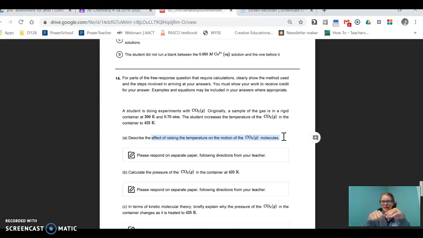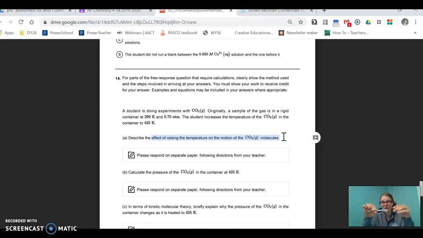It might seem like a nitpicky thing, but honestly, this is the free response question. That's all we have on the AP test, and they could be nitpicky all they want. So I'm going to nitpick everything. We've got to make our words right because every point's going to count. So be careful. Either say average speed or increase in kinetic energy. One of the two. Not just speed.